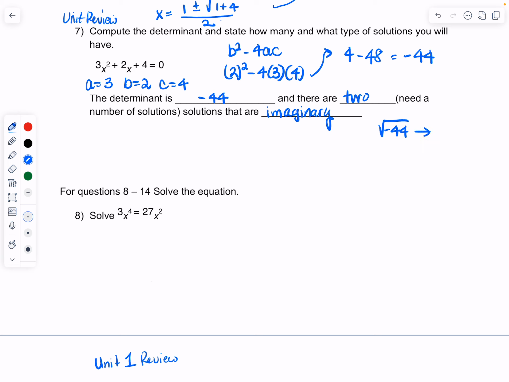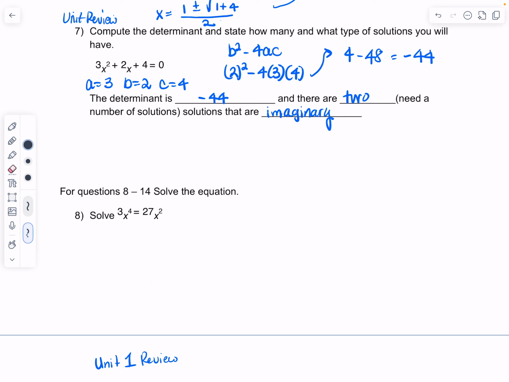Okay, because you're going to get an imaginary number with that negative 44. That's going to be like square root of 44i, which would be 2 radical 11i if you simplify it, right? By the way, if you got a positive as your determinant, you're going to get 2 real numbers. And the other option is if you get 0. If you get 0, then that means that you do not have 2 answers. You're going to have just 1 real solution. So those are the possibilities you can get.